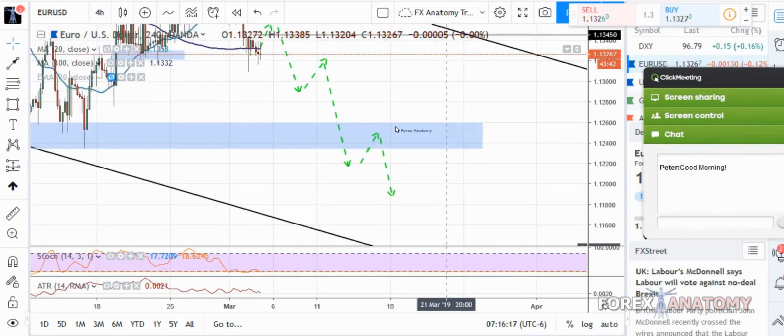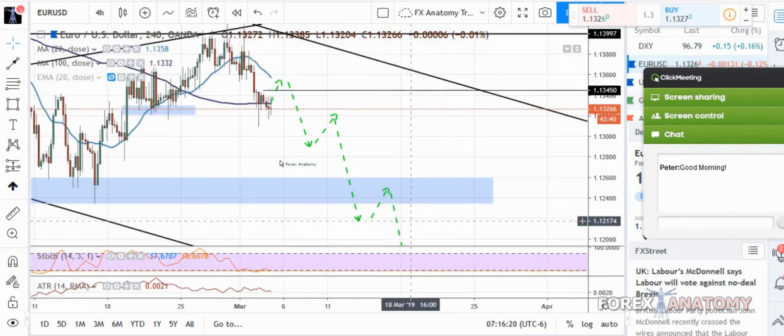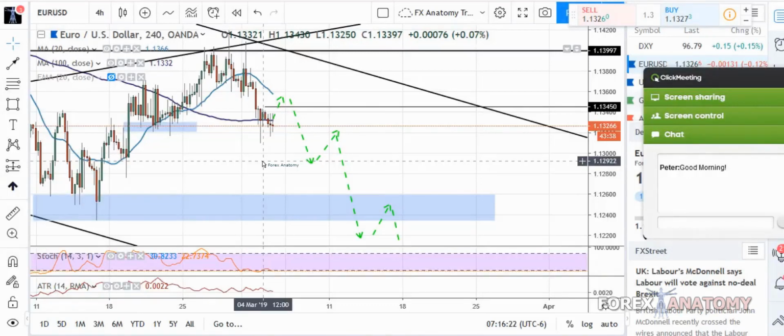But this is with the Euro USD. Are there any questions about this pair before we move forward? Remember, we want to buy the dollar. We want to be bullish the dollar, and really that's for a lot of pairs. You really want to be bullish the dollar. You want to look for opportunities to buy the US dollar. So even if you're trading other currency pairs, just pay attention to that.